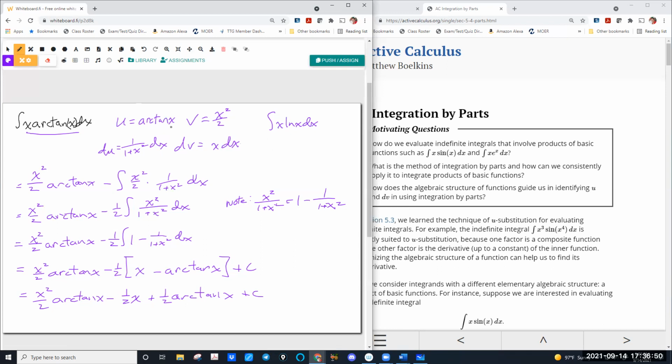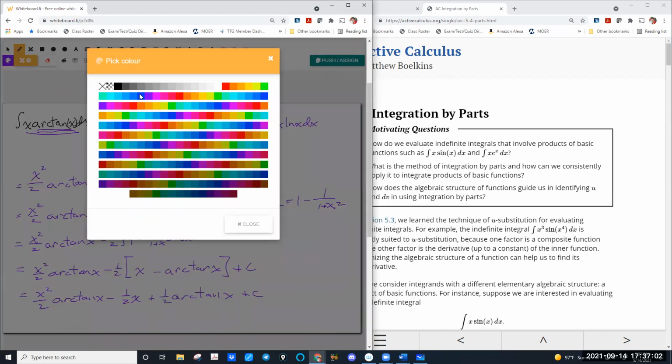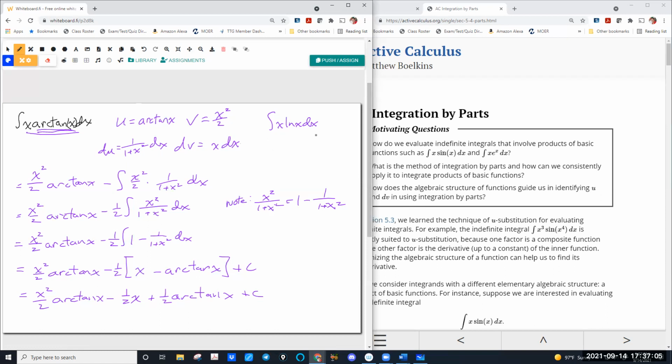What we would notice is that I know the derivative of arctan, I don't know the antiderivative. Real similar, if we were doing this one, let me show you what the UV would look like. We know red is bad, so we'll stay away from this one. But if we were doing this guy right here, just as an example, our u would be ln of x, and our dv would be x dx. Then our du is 1 over x dx, v is x squared over 2, and we just follow the same procedure.